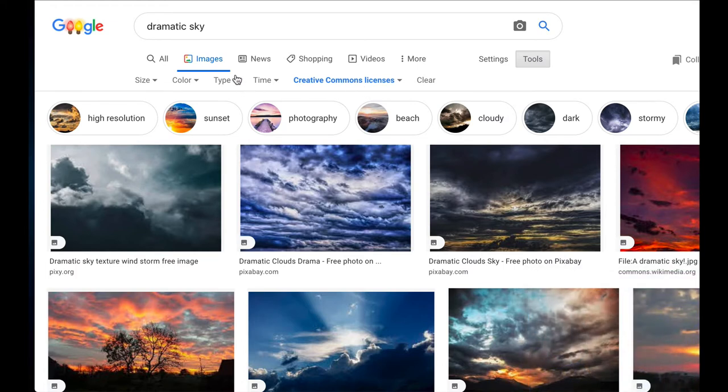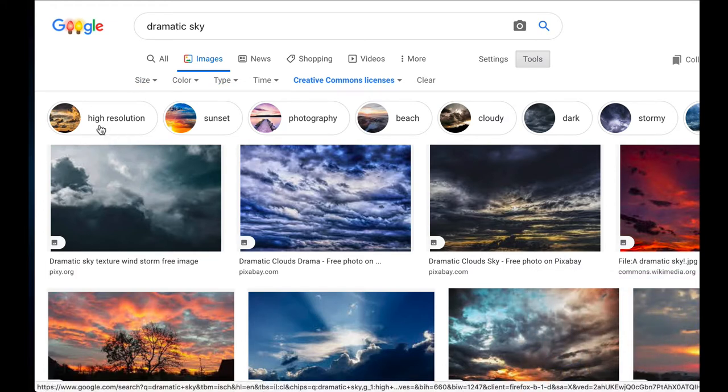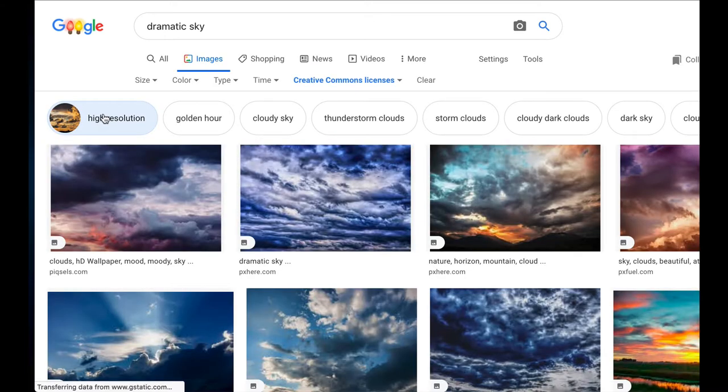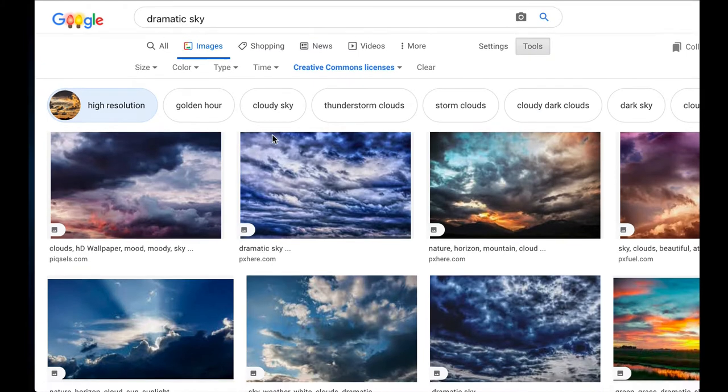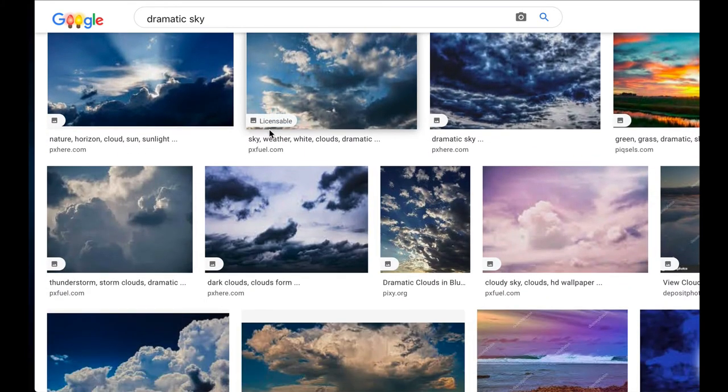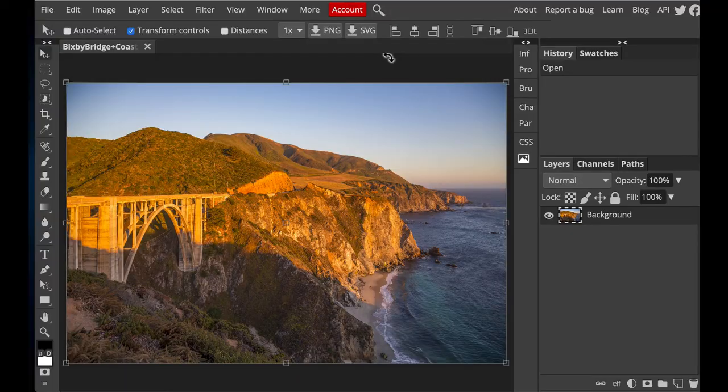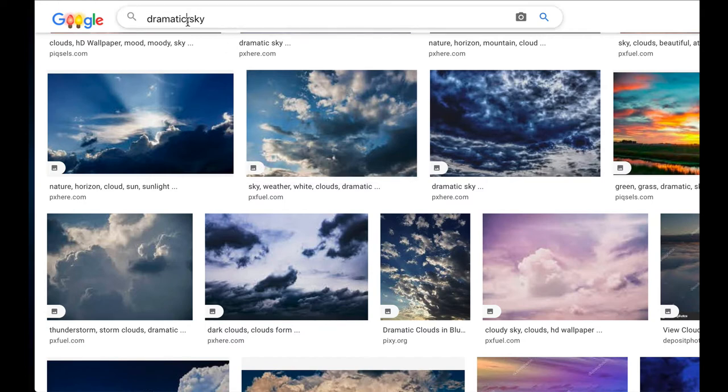So now here, I want high resolution. What a high resolution image is, it has more pixels, and so it'll have more detail. It'll be a much nicer looking image. So I'm gonna click right here on high resolution. Now these are gonna be a little larger and will go well with our picture. So now if I go back over to Photopea, this picture, the land has some nice oranges. It's becoming a sunset. So maybe what I'll do is I'll get a sunset, or maybe dramatic sunset.